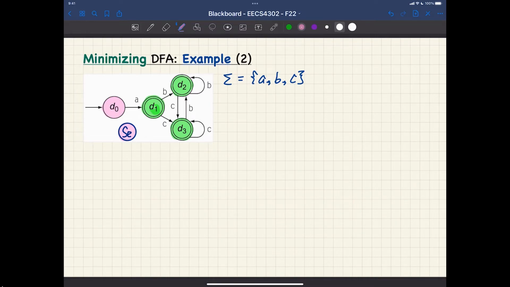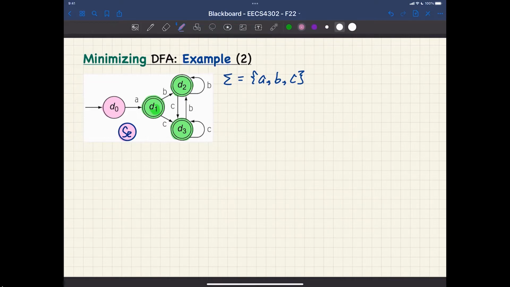I would say at least for the pink partition, it should be quite obvious, right? Whether or not there should be a split. We have seen that already. That one should be quite obvious. Why don't we start with the pink? And then for the green, I can let you think a little bit more. How about let's do the pink? Should we split D0 from SE? Should we or should we not? We should, right? William, what character should we use to justify? Absolutely, yeah. It's obvious, but we should write it down, all right?